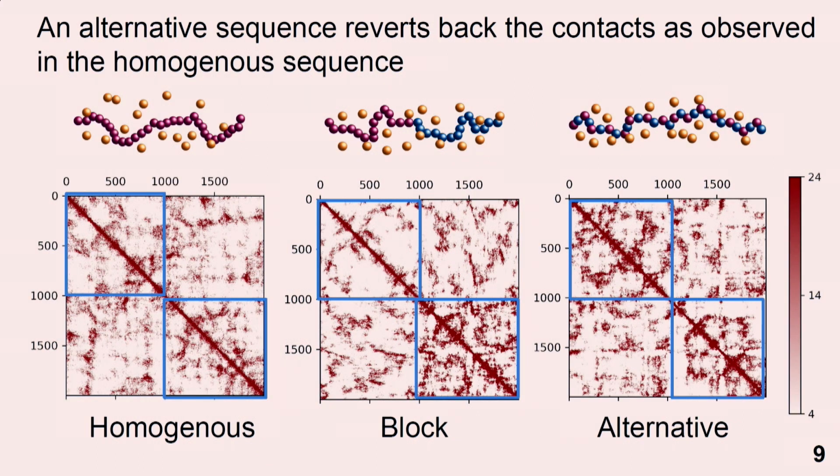But if I go to the third variation of my sequence, keeping all other parameters the same, we see that the difference between these compartments is negligible. Here in the homopolymer, you see these two compartments are of similar intensity. If you have a blocky nature, then you see higher intensity here. And this difference goes away again if I make it alternating.